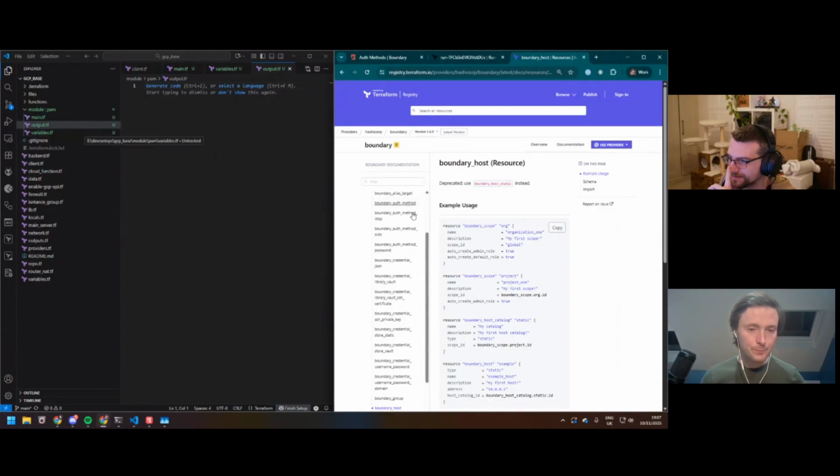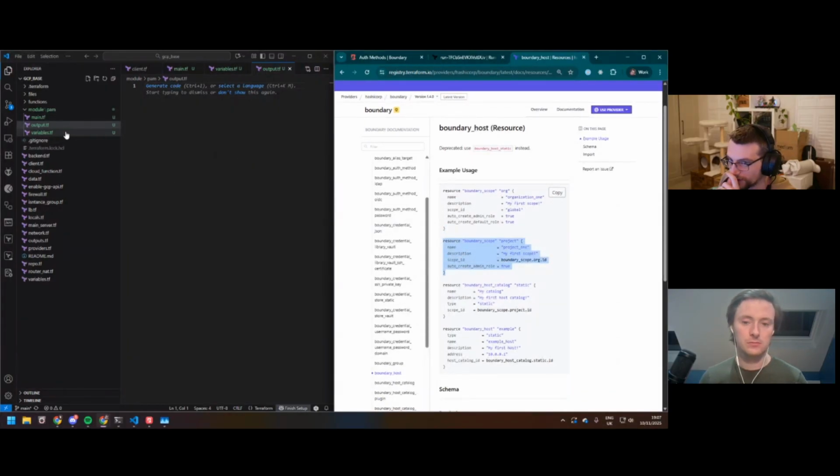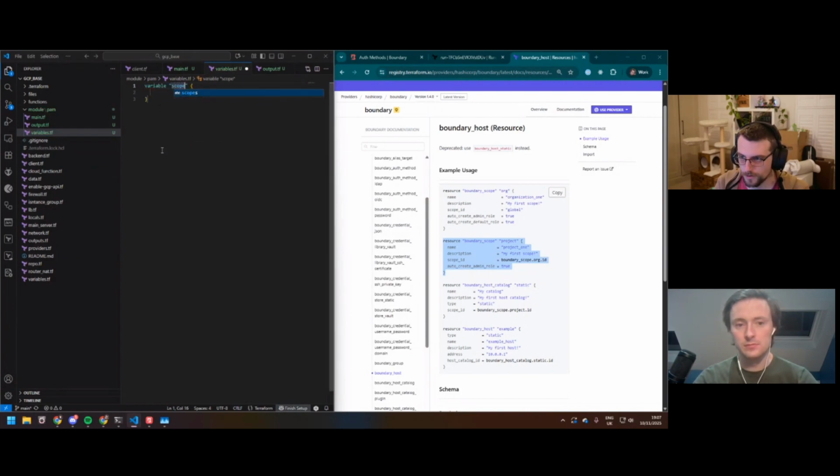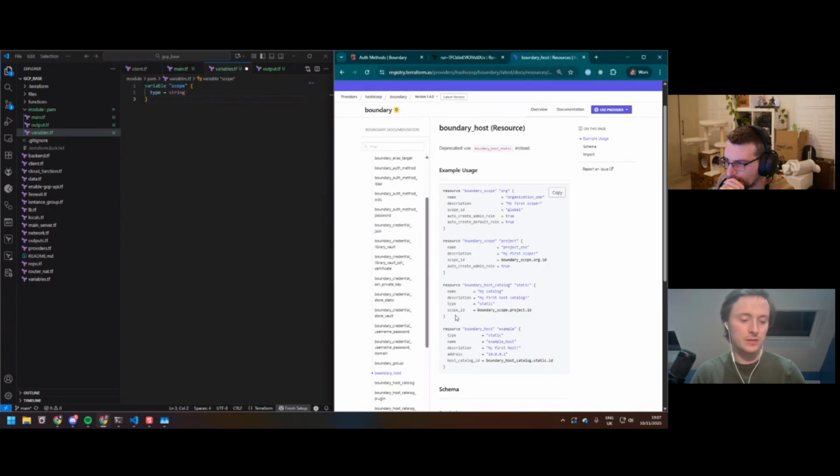Things we need. We need all of this. So we've got our scope, so I need to pass in variable scope. Are there any regex rules or patterns that scope can be limited to if you want to do validation? I think it's just no spaces. Okay. At some point we should have a mess around with that stuff in a little bit more detail. For now, we can just get something up.